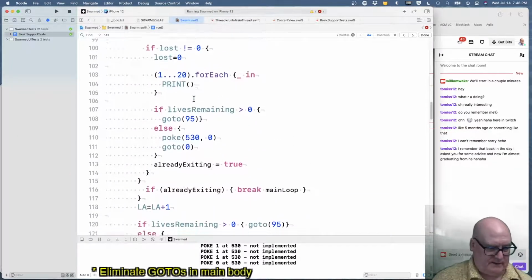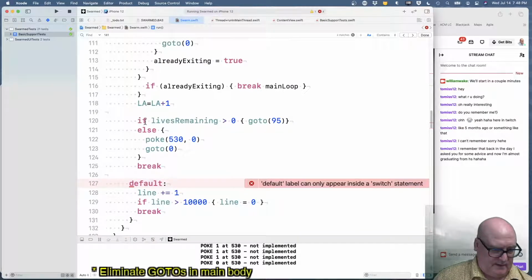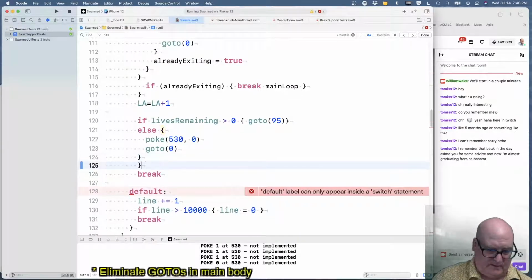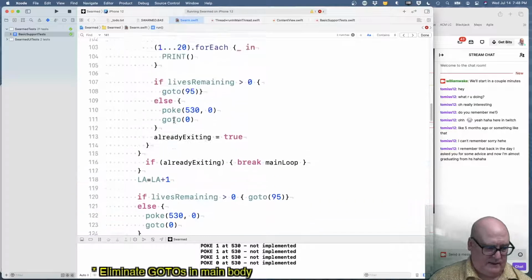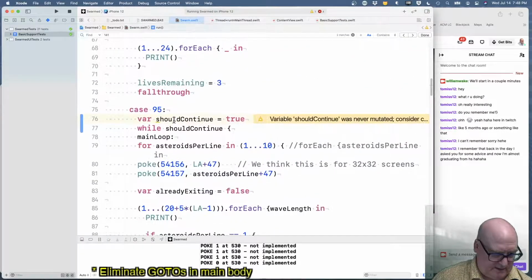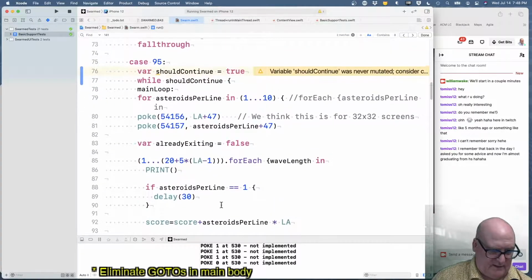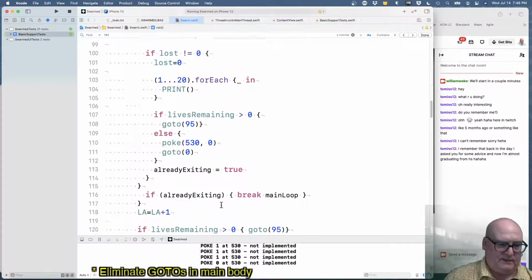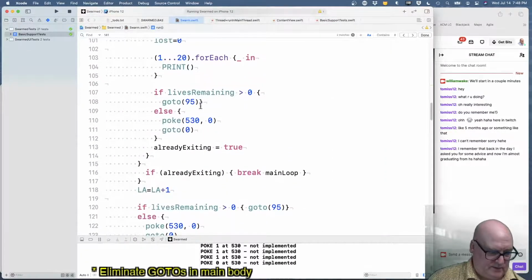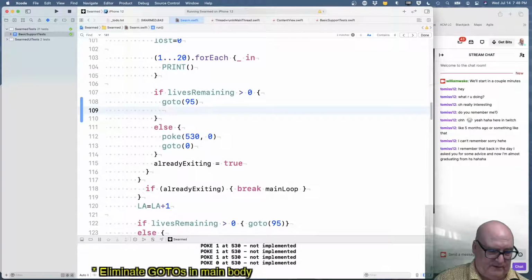And then I shouldn't have any labels inside. Now we got to figure out where you mutate it. Should continue is true.